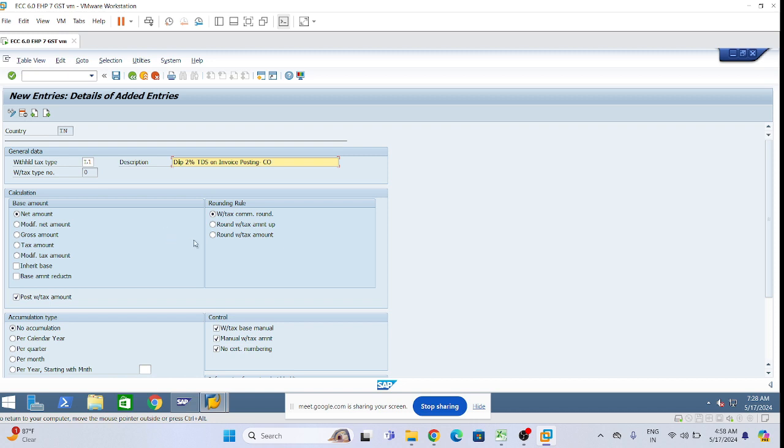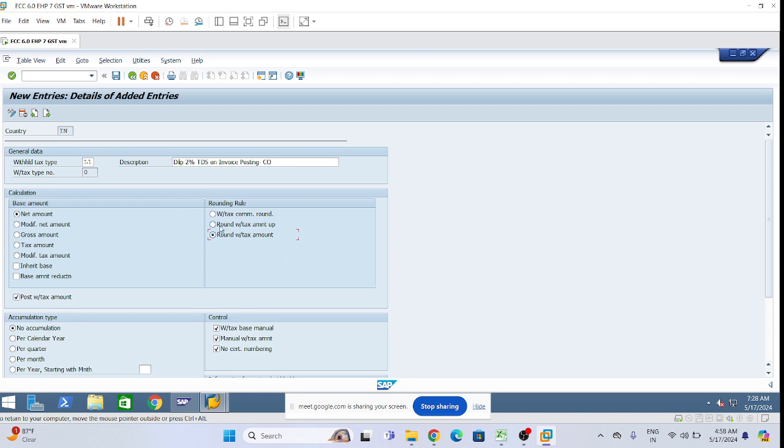Select the net amount radio button below calculation, and then below rounding rule, select round withholding tax amount. You can see the screen also.